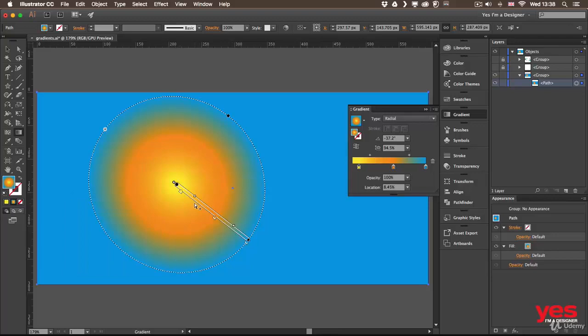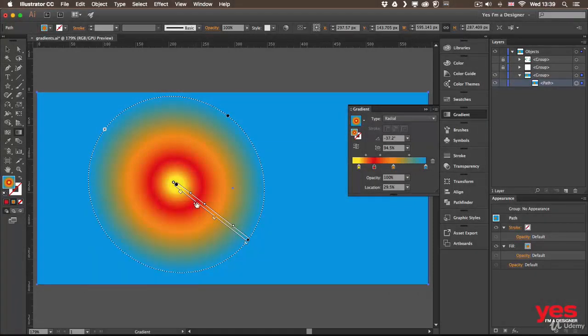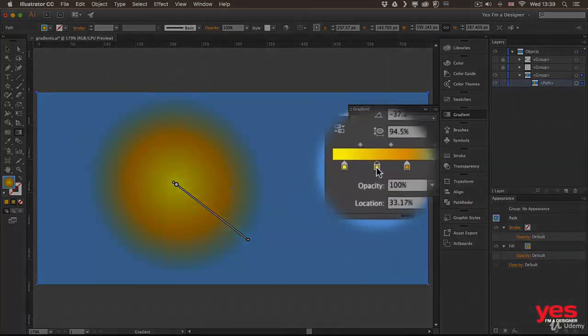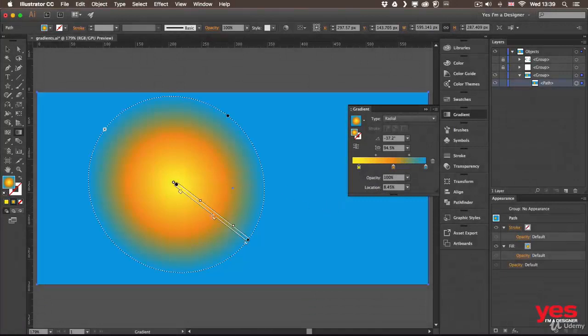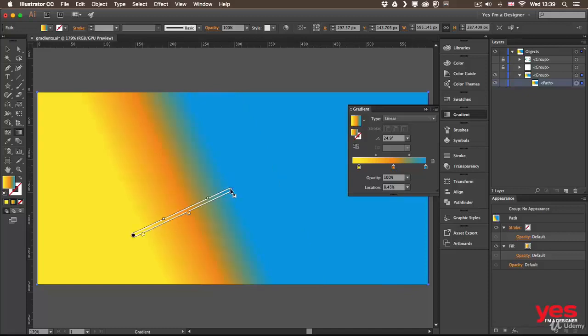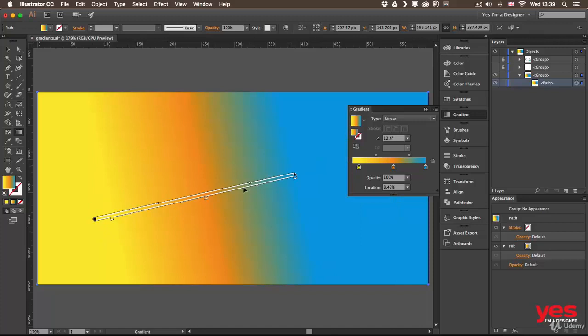You can, of course, also add new color stops on the annotator and then change the color there. If you don't want to use a color stop anymore, you can just drag it away from the annotator. The same thing applies here as well. If you have a color stop that you don't need anymore, just drag it down. And then let me switch to the linear gradient, where you will see again the same thing. So you have your annotator and you can see all the color stops on it. And of course, you can change the size of the gradient. If you go slightly away from the annotator, you can also change the angle of it very quickly. I just prefer to redraw it, to be honest, in case of a linear gradient.